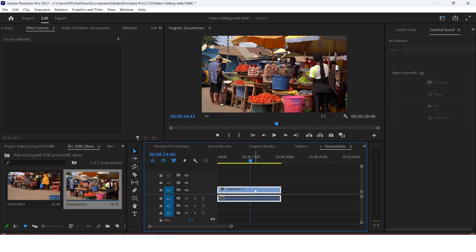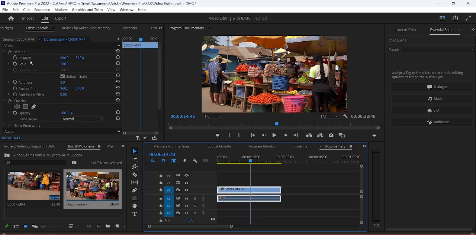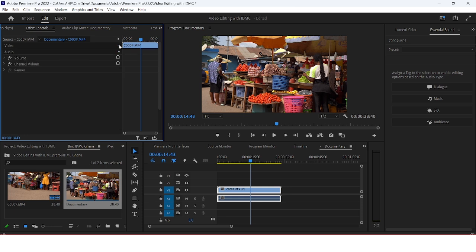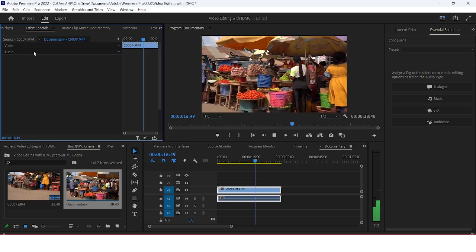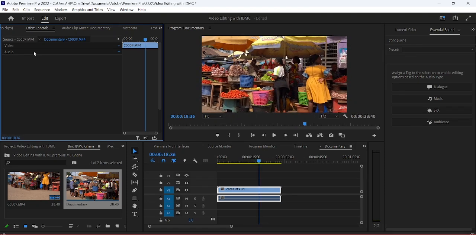Now we are going to select this video, and we can see effect control has to do with two aspects, video and audio. If the file you have on your timeline is only video, you are going to see just the video section of your effect control. You can see we have video and audio because the file we have on the timeline has audio. If I hit play, you see that my audio bar is moving. So that means I have the properties of the visual and then the properties of the audio, the sound aspect as well.